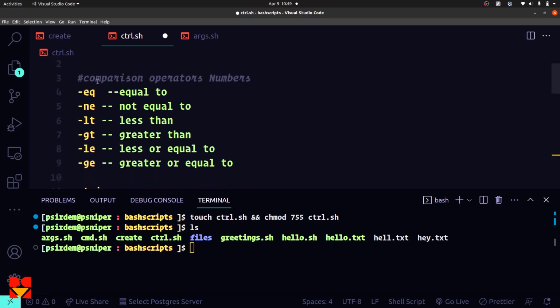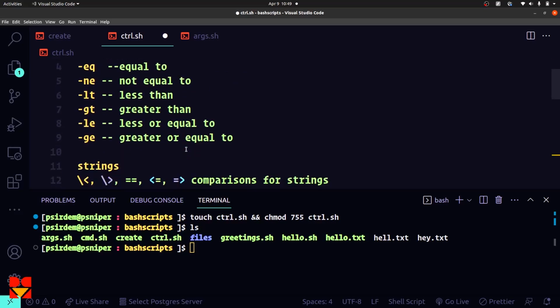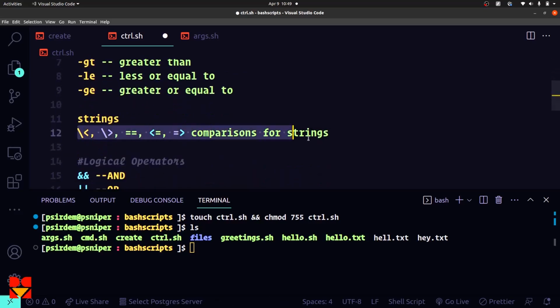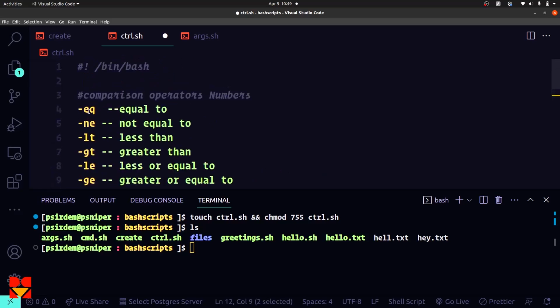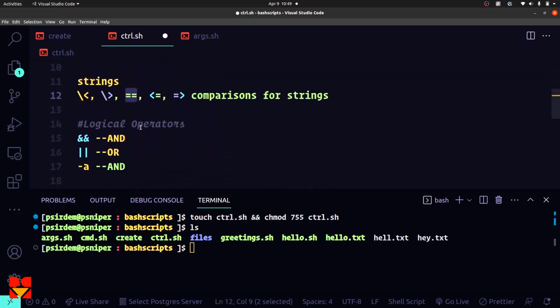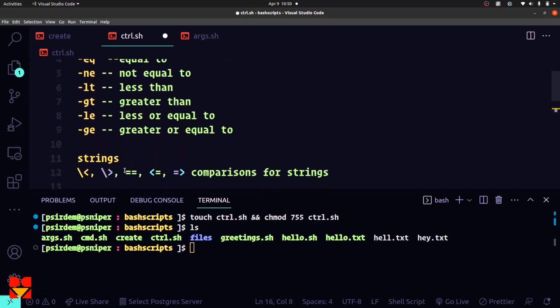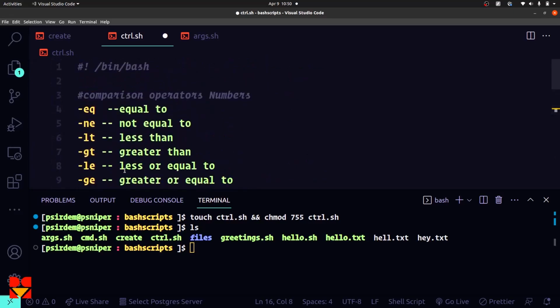So we looked at some of the comparison operators for numbers or integers. Then we also looked at some for strings. So you can use these ones too. Sometimes, if you're lucky, they may work for numbers as well, but I would advise you use these ones here for numbers. And we have the logical operators, the and, or. These are mostly used to combine two or more comparison or conditional statements. So either this is true and this is true, then it is true. If one is false and you're using the and operator, it becomes false. But if you're using the or operator, then it just needs one to be true for the whole statement to be true.